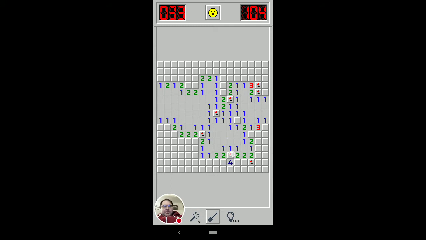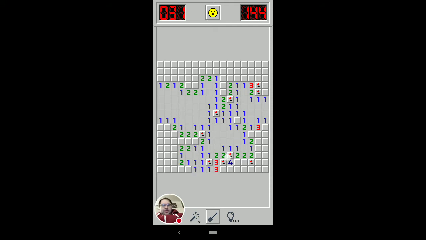Now going the other direction, obviously we could do the same thing. We have a 1-2 pattern and we could mark that as a 1, and that one's safe, which we've already marked as safe coming from this way. But even better, if you notice, this 2 becomes a 1, and now we have a 1-2-1 pattern along a wall. So not only do we know that one's safe and that that one's a mine, we also know that this one's a mine and that one are safe. Remember, 1-2-1 pattern, you can just put mines right under the ones, and that one will be safe, and that one will be safe.